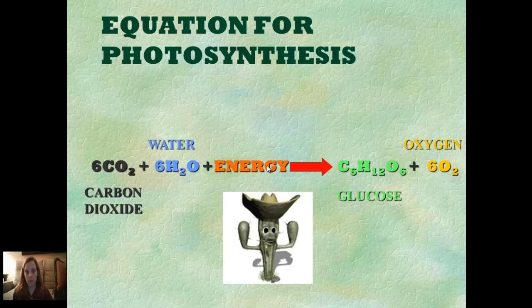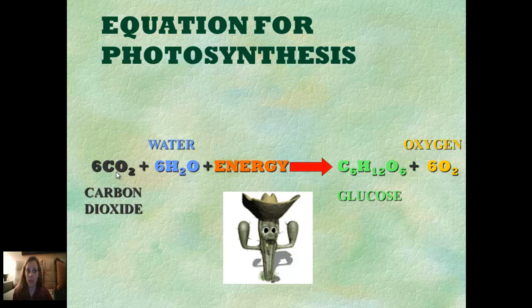Now, I want to explain about chemical equations. So you'll notice that this is an arrow and not an equal sign because we don't use equal signs in chemical equations. Chemical equations have to be balanced, and what that means is what is on this side of the arrow has to be the same molecules that are on this side of the arrow, because energy can never be destroyed. It can only be changed.